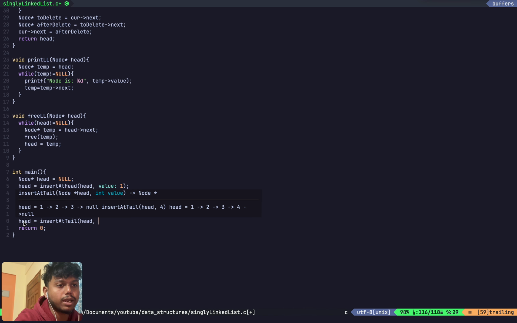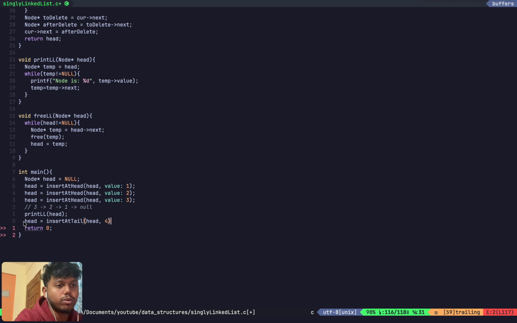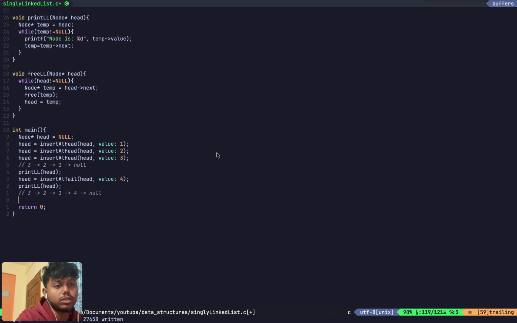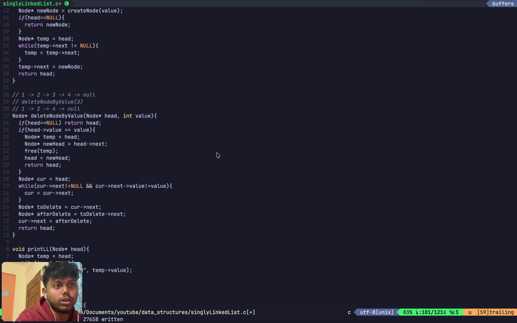I'll be giving this head, and then I'll be giving 4, and after this my linked list should be 3, 2, 1, and then 4, and then null. I'll be doing print ll of head.